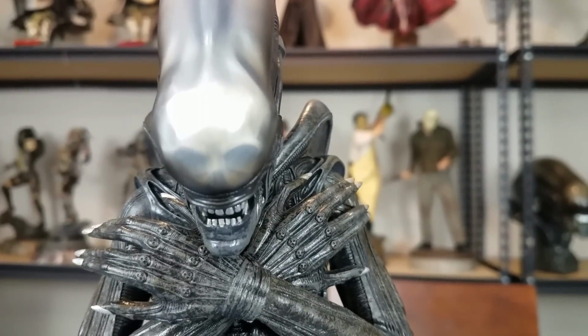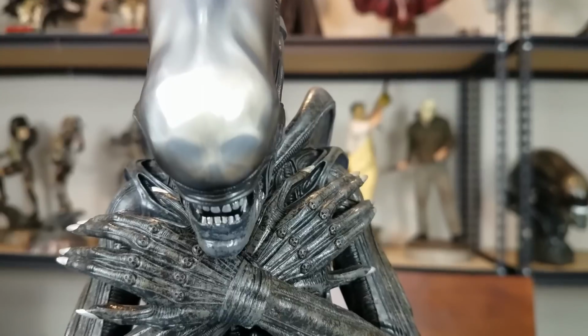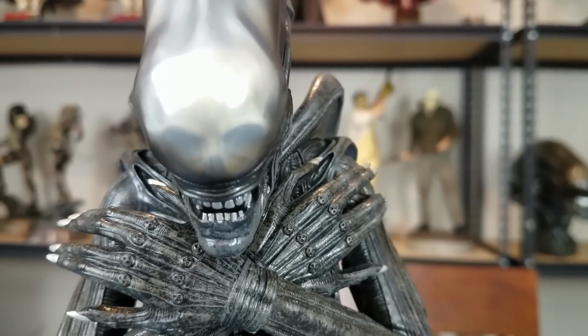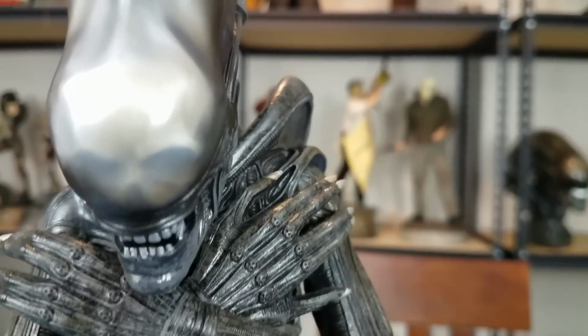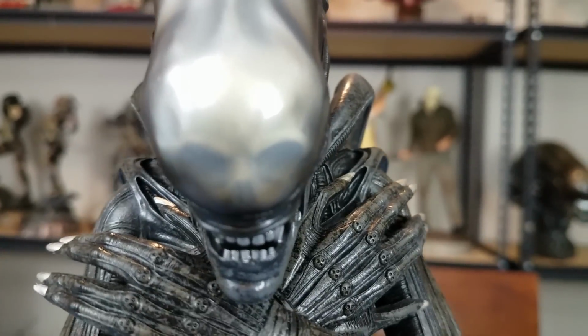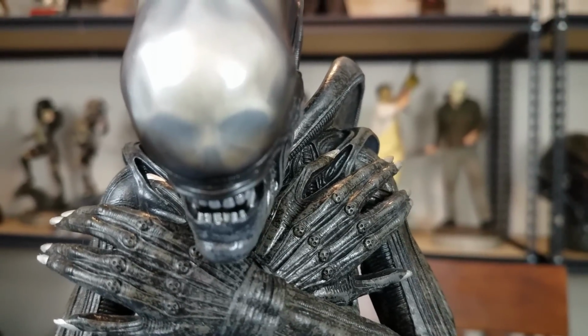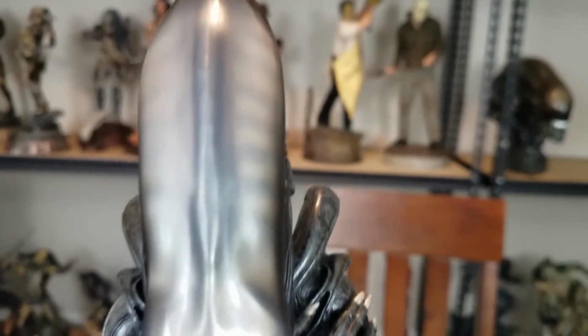So we're going to take a closer look at the face right now. And as you can see, I think they did a good job as far as the face and the skull, which has become synonymous with the alien by now, especially the original Big Chap. You know, the skull inside of its actual head. But as you all can see, this is one of the things that confuse me. Well, you know what? I'm getting ahead of myself. Let me continue to show y'all the head.